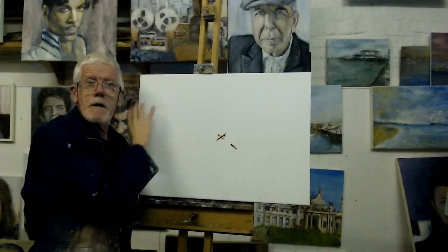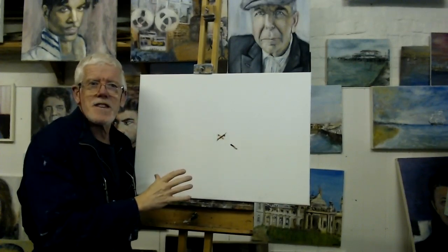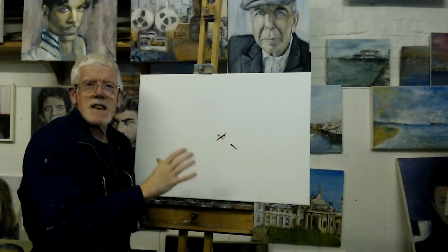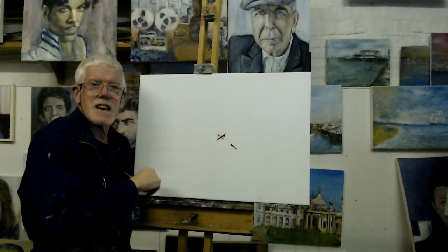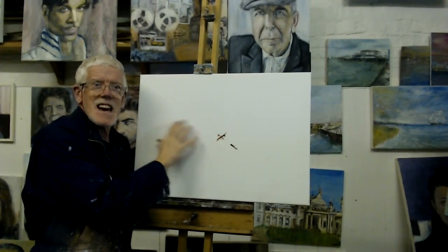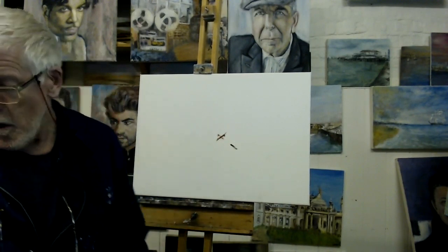Now, a lot of people won't want to work with a white canvas. Personally, it doesn't bother me. Let's get paint all over it and use it as a means to get used to the substrate. So I'm going to get wax straight in there. I've got my primary colours. I've got some white ready. Sorry, it's blurring again. It's also because it's winter and it's dark. It's got artificial light. The camera's quite a good one and it's going, slow down. So, okay, we've got white.